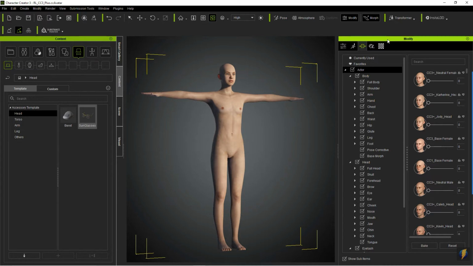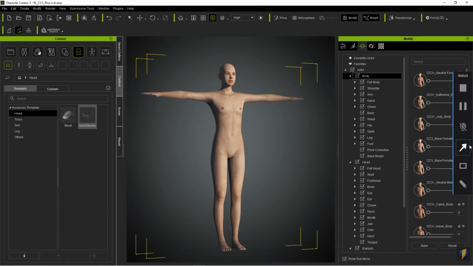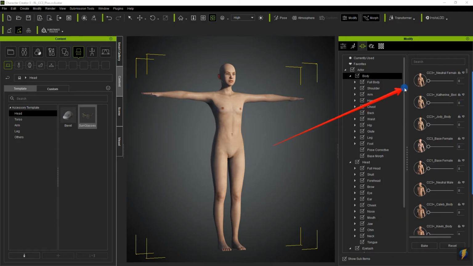Again, coming over here to the Modify panel, we'll first take a look at some very big changes that we can make to this neutral mesh. I'm going to go to Body here, and what I want to point out is that we have a lot of different presets here already that we can choose from.